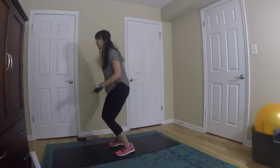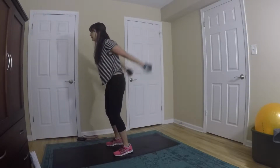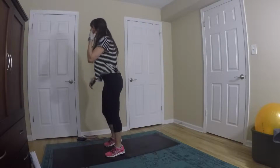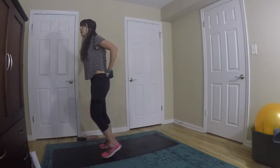I have to pace myself through. I have to stop and take a couple breaks from time to time, but you never want to rest for too long. You're going to take a couple seconds to gain your breath and then get right back into it.